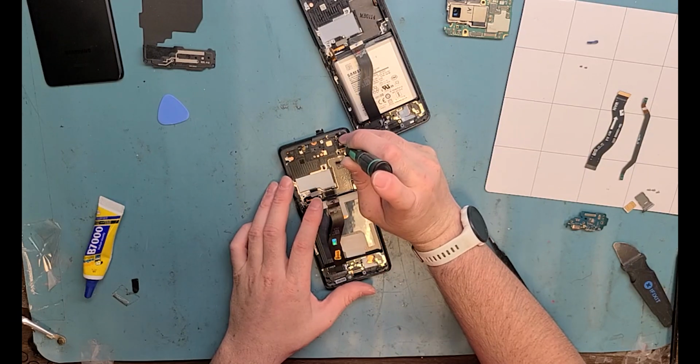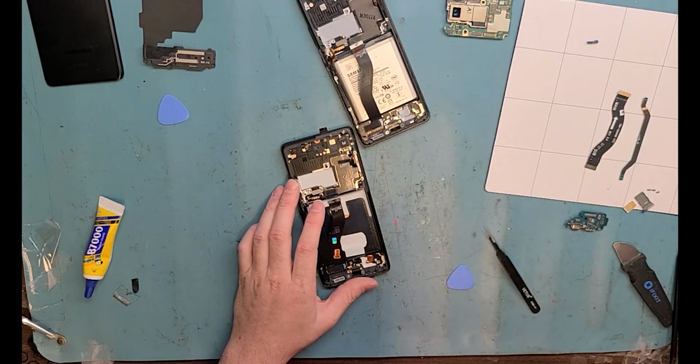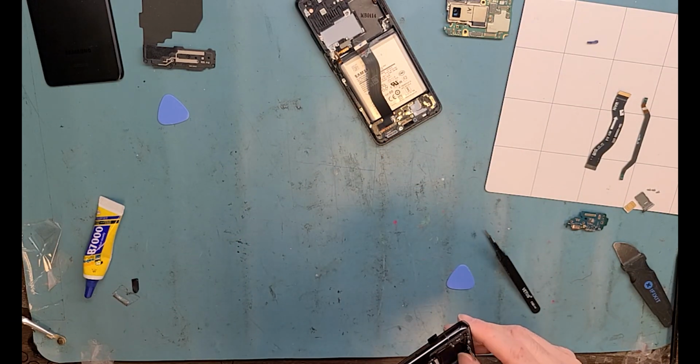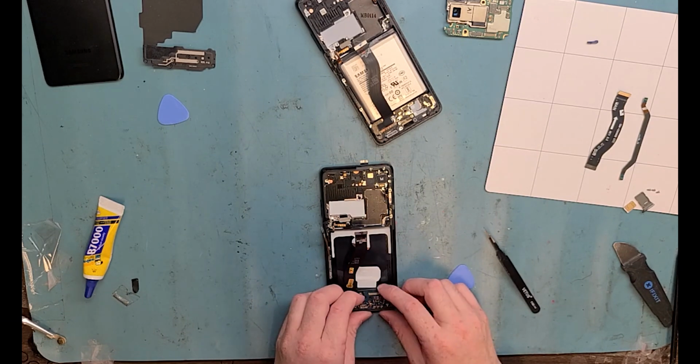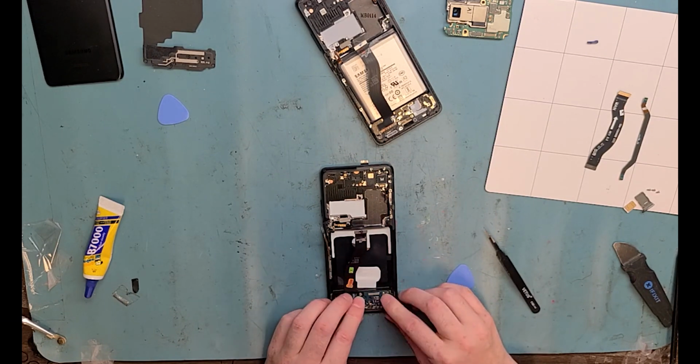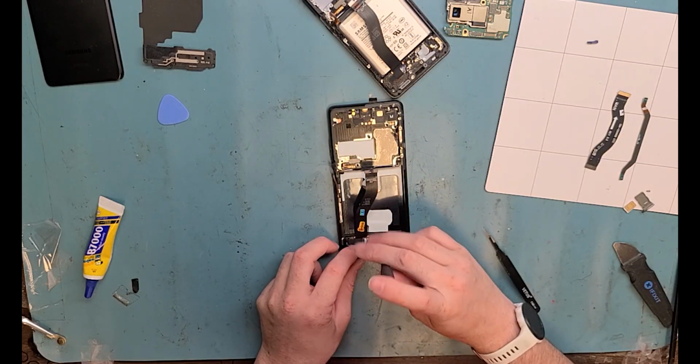Now you can start moving the parts into the new frame assembly. I put the antenna back in right away. You want to make sure that gets put in. You want to make sure your vibrating motor's in. You want to make sure your charge port is in. And then you get the logic board in. Then we'll do the battery last.